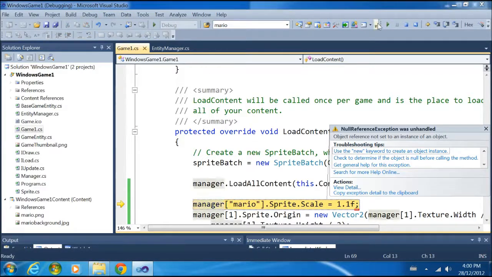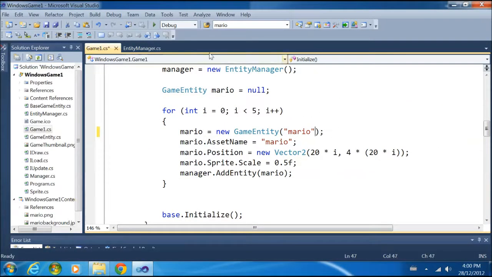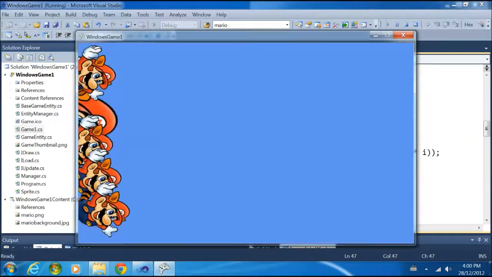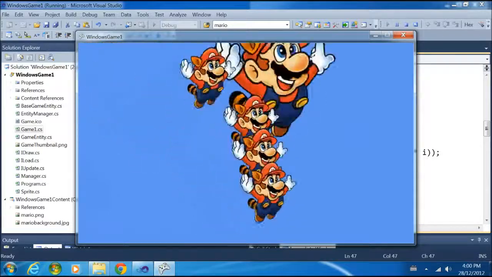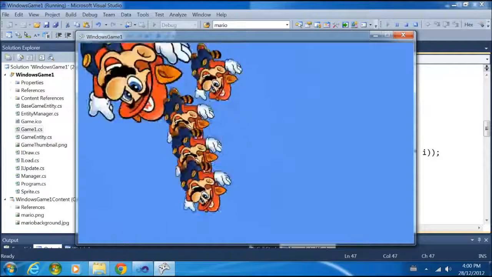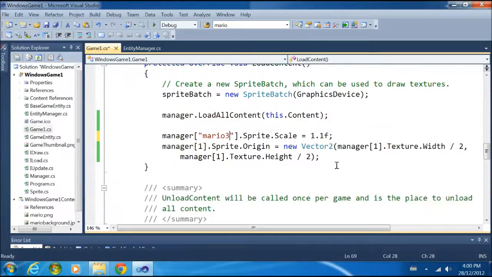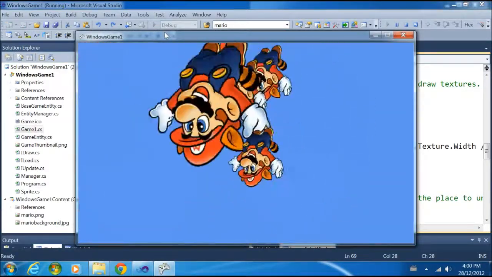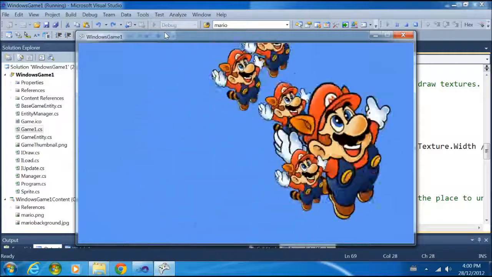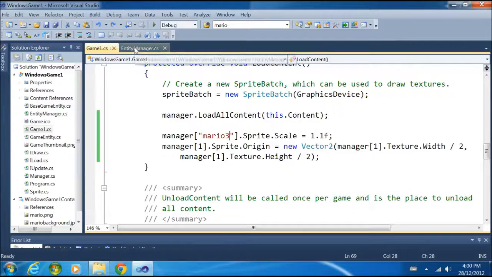Whoops, no, I want to stop it. If I change that to Mario and just took this out, and now they're all named Mario, you'll notice that it now sets the first one just to do the scaling and spinning. But I don't want to do that. There, Mario3. So there, we have them all doing different things. Alright, well, not quite different things, but for the most part, one's big and one's properly rotating around the origin. So that's how indices work. Pretty cool, eh?